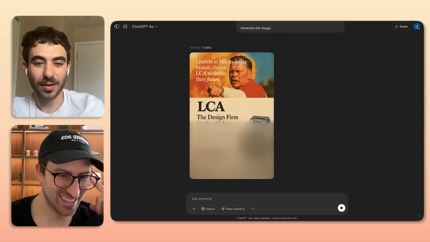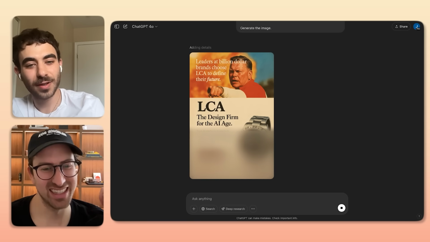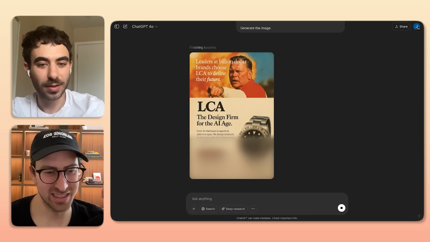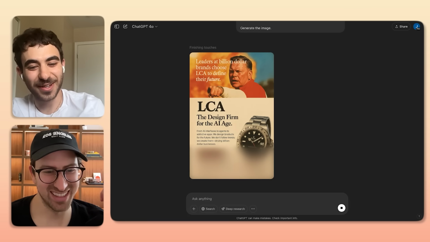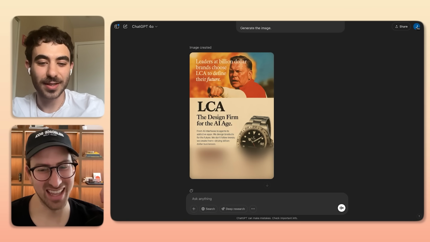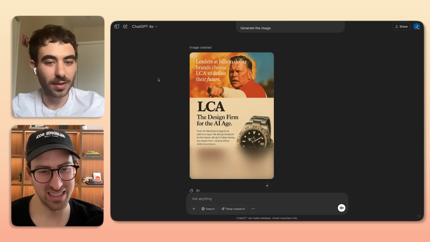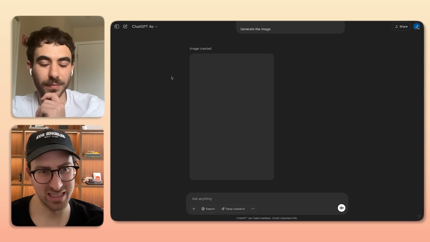Oh, it's generating the watch. Okay, so that's something. Now we know that we don't want the watch there, that we want to replace it with some other product. It adjusted the copy for us, but it changed the brand of the watch, which is funny. It might have thought that this is a watch brand. This is important, something to understand. Sometimes it gets caught like this, but it tells us that the image was created. So I'll just refresh the page, and it should generate the whole thing.